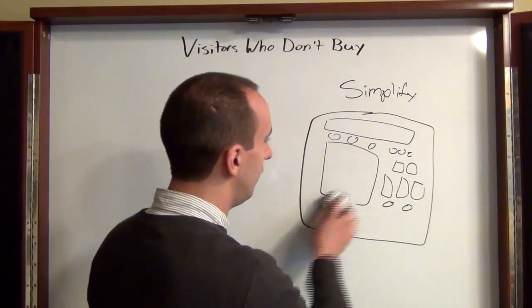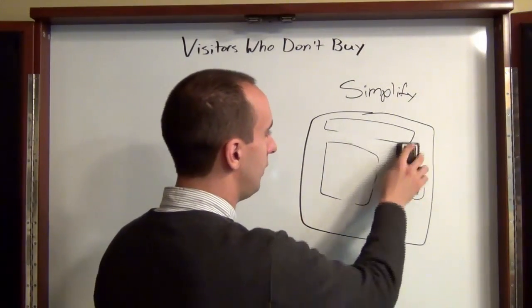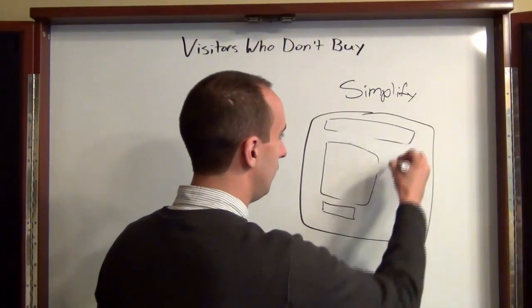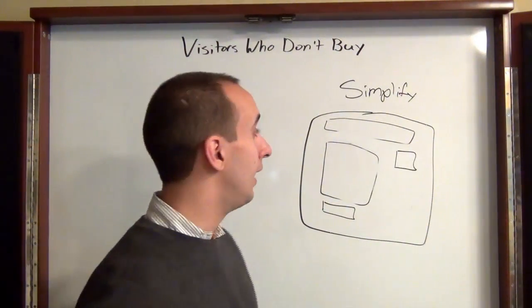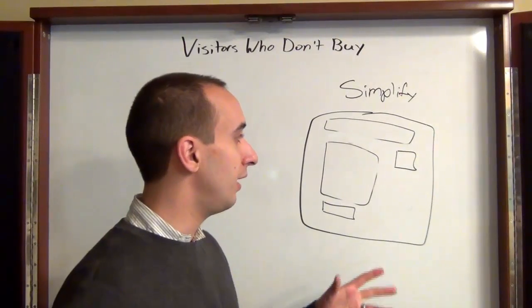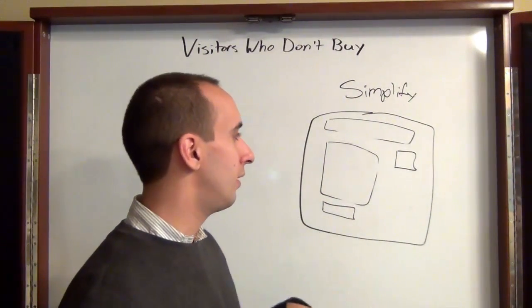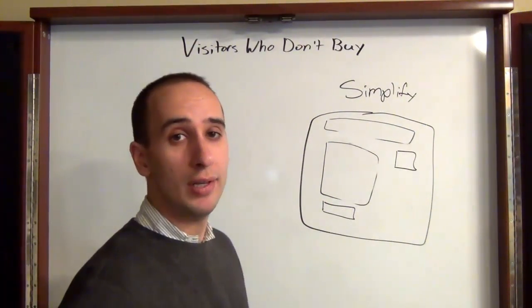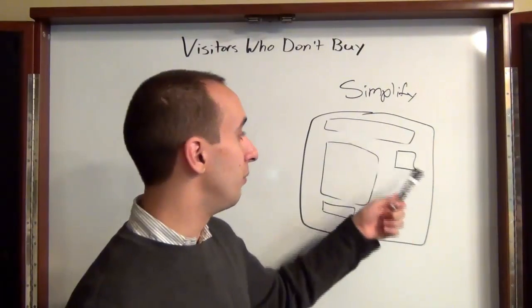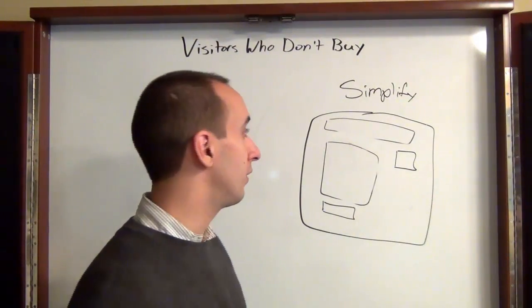What you want to do is make it simple again. Identify the top one or two conversion steps that you want people to take and highlight those — eliminate everything else. So you have your headline, your content, and maybe one or two action items. It's a lot simpler and easier for people, and they're more likely to convert. You're identifying the primary step you want them to take, maybe a secondary one, and that's all you're promoting besides your content. Again, these can change depending on where people are coming from — it might be a big share on social media if they're coming from Twitter, or a big newsletter signup if they're coming from search engine traffic. You have to test to see what type of traffic converts at different levels.